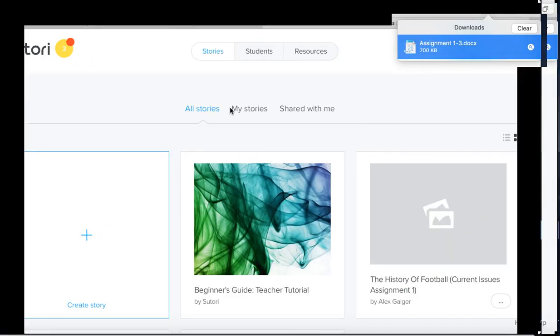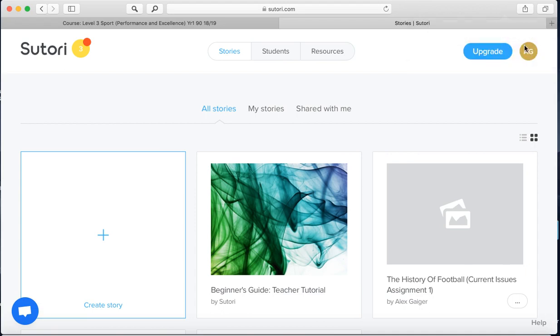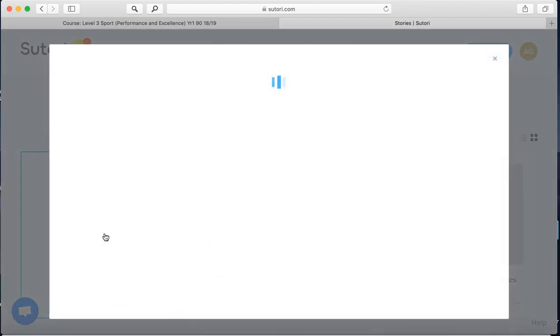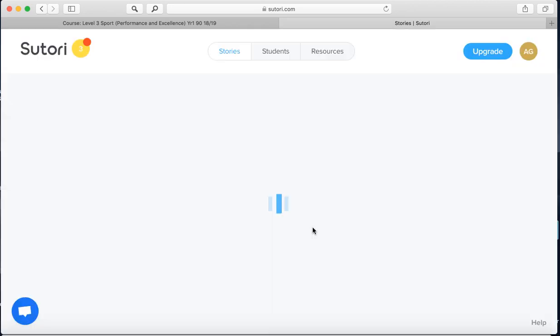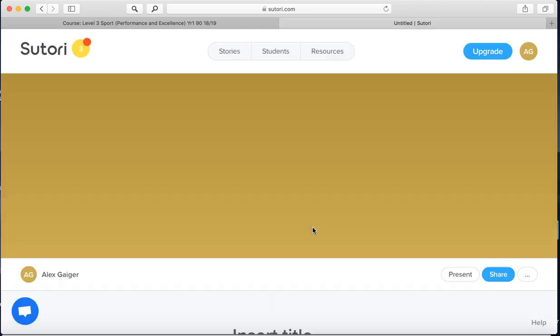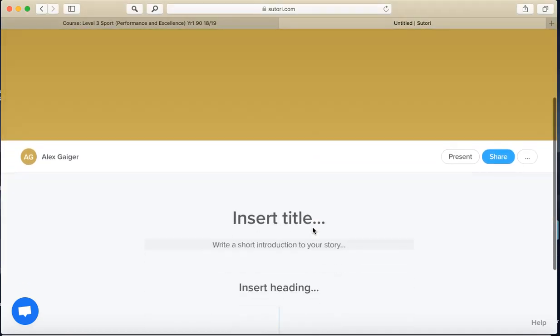Okay, so here's Satori. The way you log in is you log in with your Microsoft 365 account. You're going to create a new story. Okay, and I would create a blank one. And here we are, we've got our blank one here.